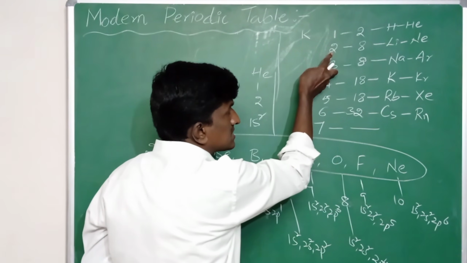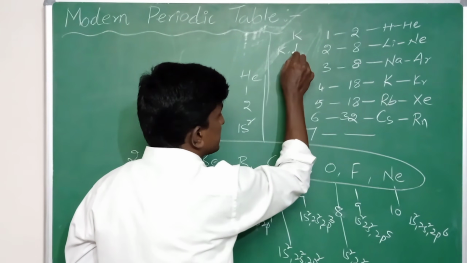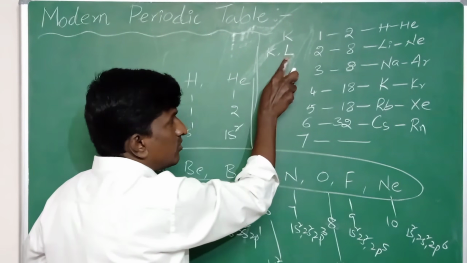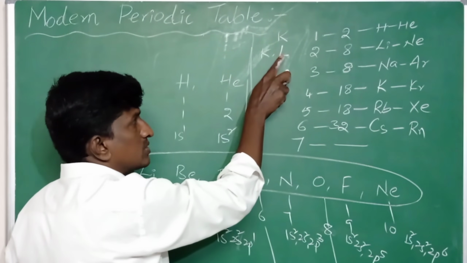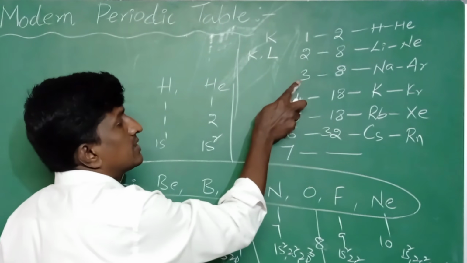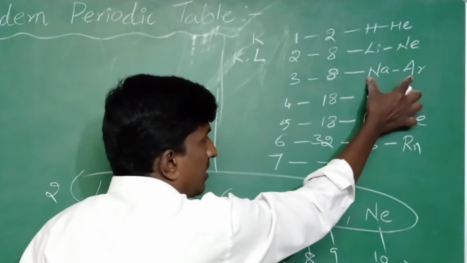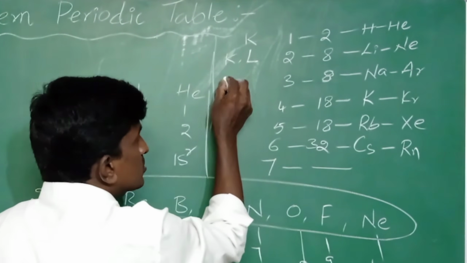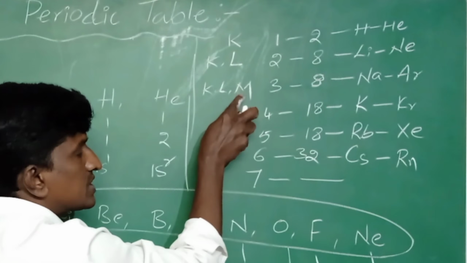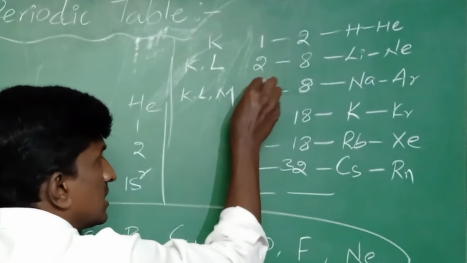Similarly, the second period elements from lithium to neon have the first shell as well as the outermost shell in them. In these 8 elements, lithium to neon, they have the second main shell. So they have 2 shells, that's why they belong to the second period. Similarly, in the third period there are 8 elements, sodium to argon, having inner 2 shells K, L and the outermost M shell. So 3 shells are there, that's why these elements belong to the third period.